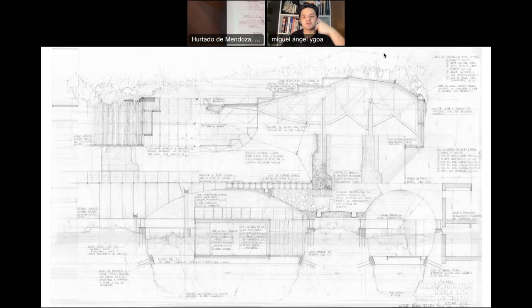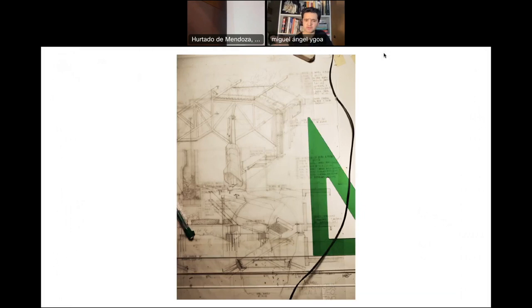I've always been a fan of doing maybe just one good section with a whole bunch of information instead of doing, let's say, 7 different sections with lesser information. Maybe it's more chaotic, but I personally like to do many layers in the same drawing. And of course, you use each drawing to make the next drawing. For example, the previous axonometric drawing was developed from this previous section. You just put different layers of paper and start developing it. And you can see the process. You can always look back.